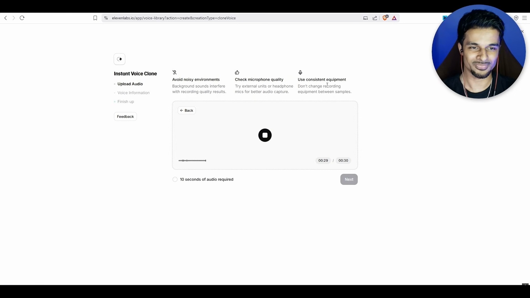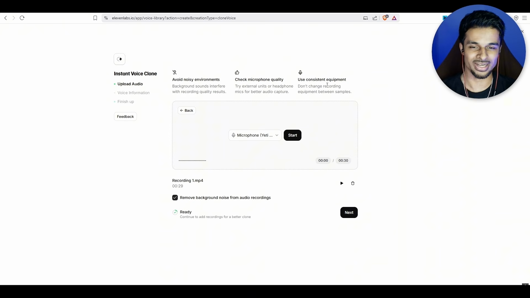So now you can see, bang, we've done our first recording. But in the bottom here, you're going to also see about a quarter of this circle is filled up. And you're going to know when you've uploaded enough material or when you've uploaded as much as you can, because this circle is going to be filled up all the way around right here. So it's going to have the green ring all the way around. And as you can see, it literally says continue to add recordings for a better clone. So even though it says you can do the voice clone with 10 seconds, you should never do that. If you want the best quality voice clone, make sure that green circle is filled up.